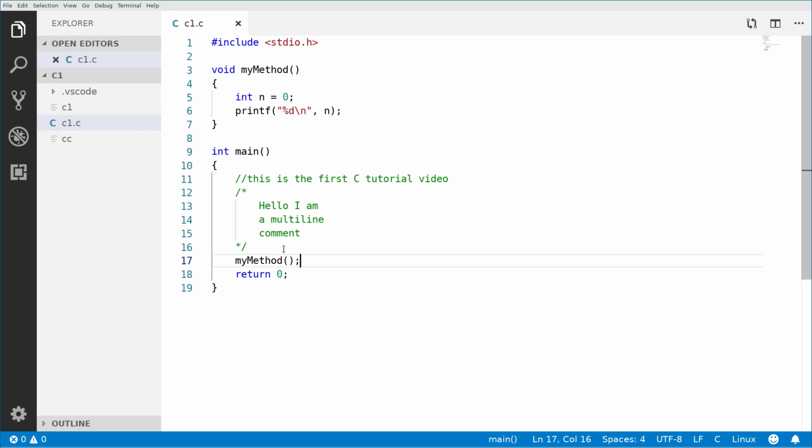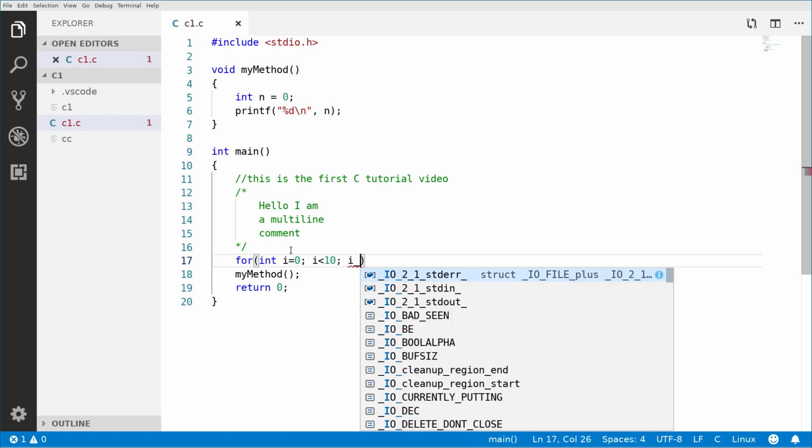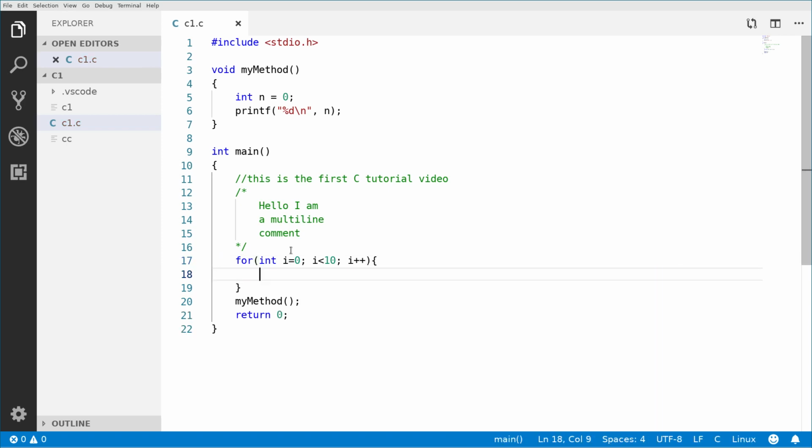Now, what happens if I call this method inside a for loop? You can say for int i equals 0, i less than 10, and i++. So this means I will call the method 10 times.